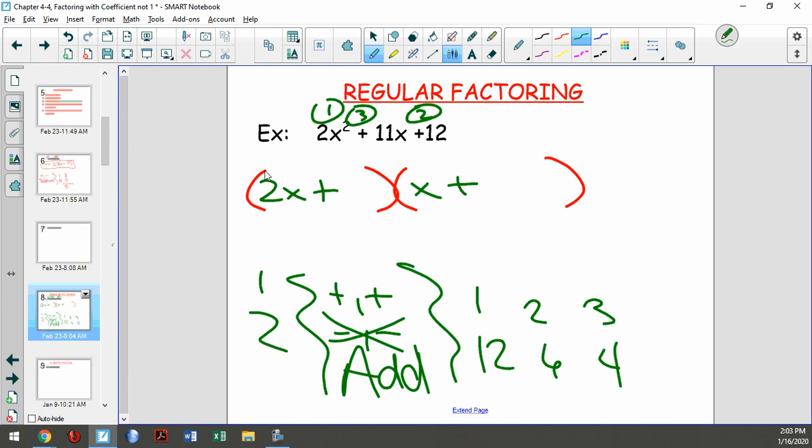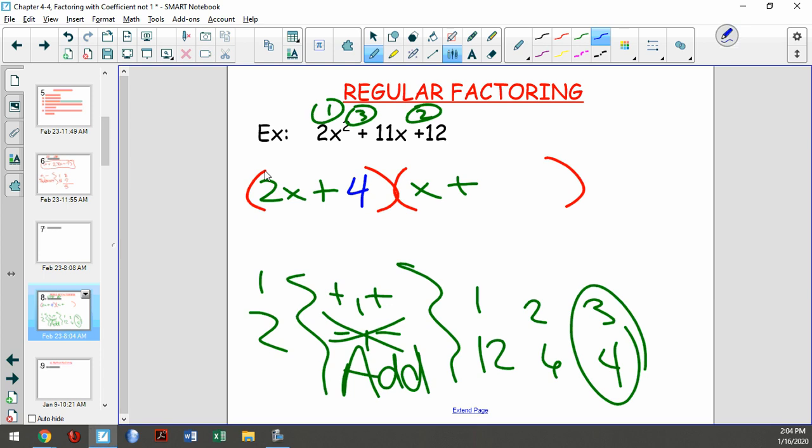If I choose the numbers 3 and 4, which you always want to choose the closest numbers that are factors together, the closest factors are what you will use over 95% of the time, okay? If I use those factors and I put a 4 right here, does that look funny to you? Why does that look funny?